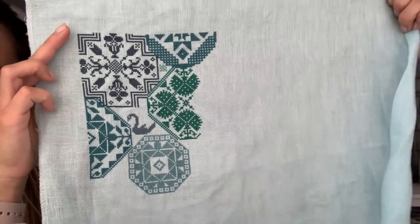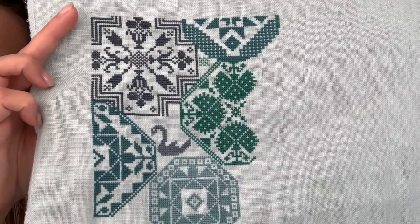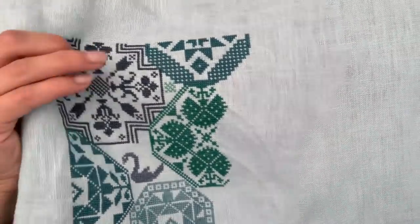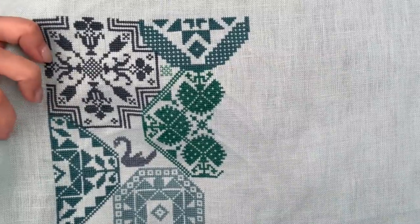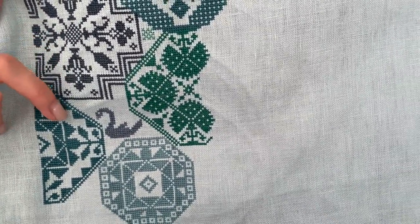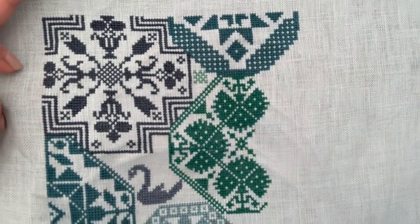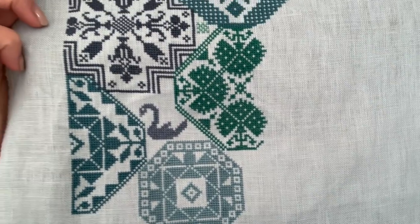I'm really enjoying this one. I think the colors just look perfect on this fabric, and it's really fun to stitch. I like how the motifs all kind of overlap each other. Oftentimes with Quaker motifs, they're not touching. But with this one, they're all kind of up in each other's business, which means you have to really pay attention to the pattern and the counting, but I really like how it looks. So that's my Patchwork Quaker.